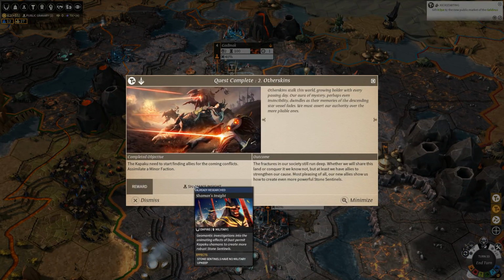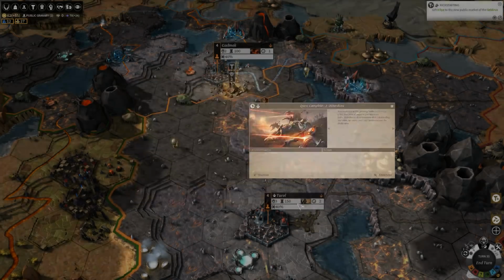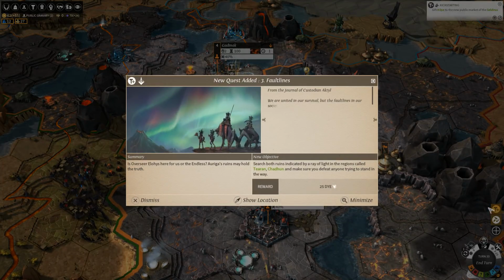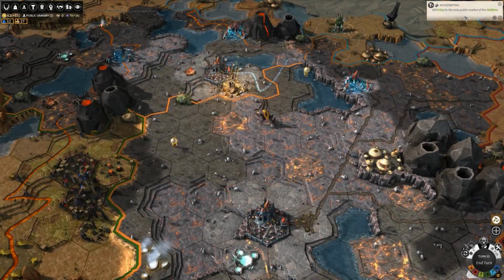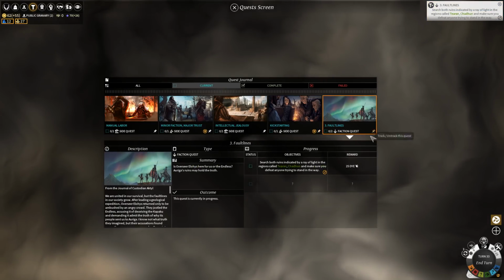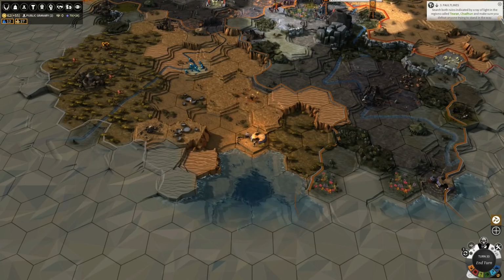Okay, so we've acquired the Shaman's Insight. Stone Sentinels have no military upkeep, a little bit more dust for us. It's possible to get this really quickly. That's super nice, actually. Now, the regions that we're looking for are Tieren and Chadhun. Okay, let's pin that.